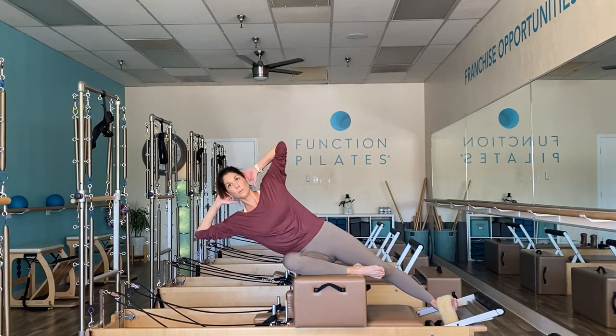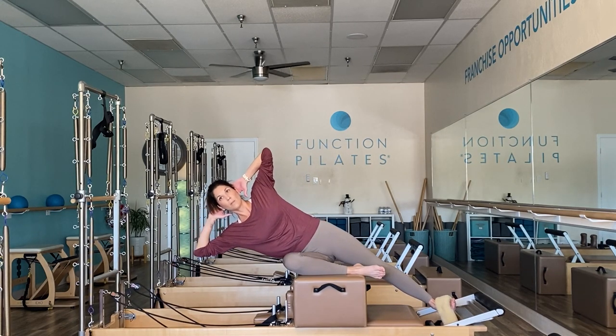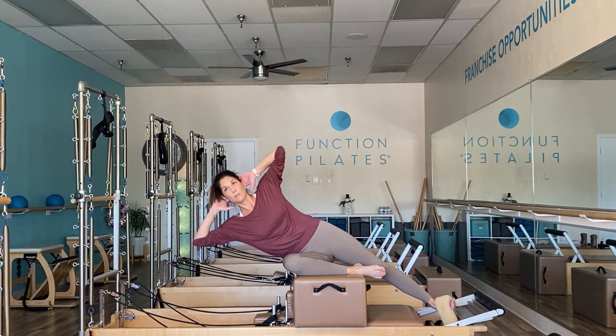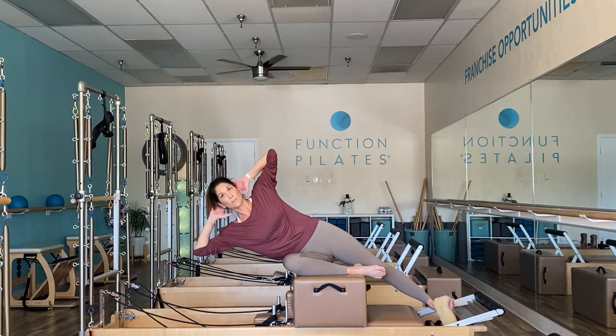Let's start by interlacing those hands behind the head. We're gonna dip ourselves down at a diagonal into the well. So about 5 regular ones here, and then we're gonna get a little fancy. So if it's too fancy for you, keep with the 5 regulars and add an additional 5 after that.